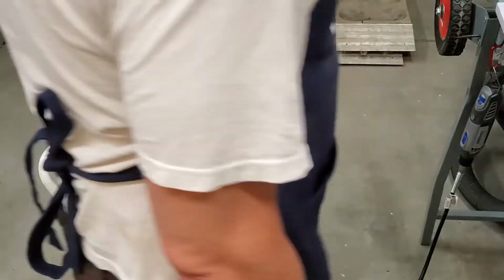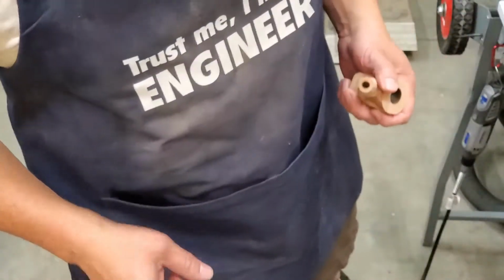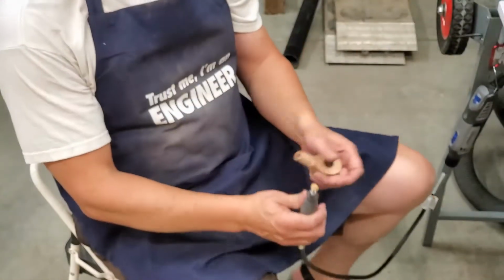All right, so don't use full speed on the Dremel when you do this. If you use full speed, it'll scorch the wood.